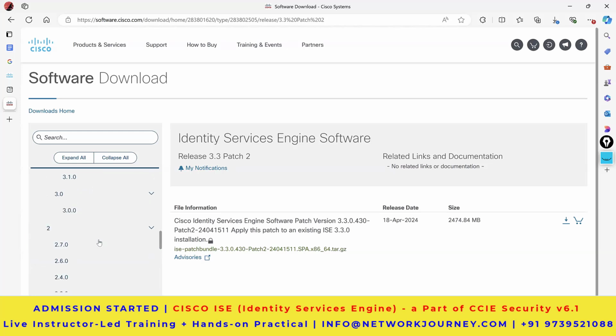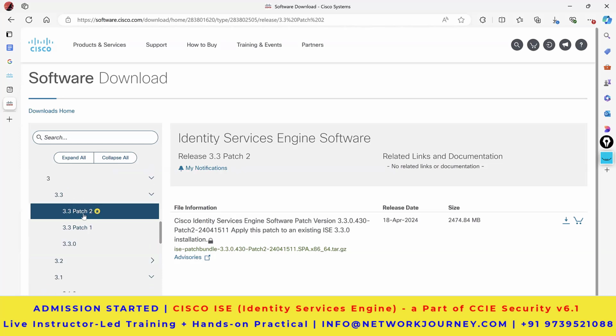Either you go with 2.9 or something like that, or you can go with 3.1, 3.0. These are all the supported versions. If you take something from the deferred release and use it, the Cisco TAC will not give you any support on them. So it's advisable you take anything from here, but preferable.